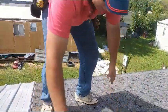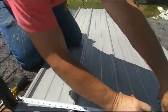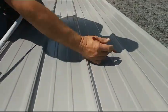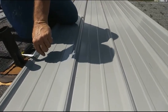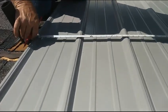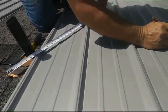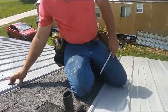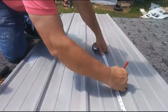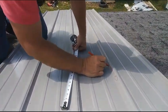Then we're going to show you how we cut. So we're measuring over what we measured at 25 and a quarter, from the side of there to 25 and a quarter. Double check that. To 27 and a quarter. So that should be right on the side of that. Then top down, 20 to 22 and 3/4. So we've got to cut this section right here out.